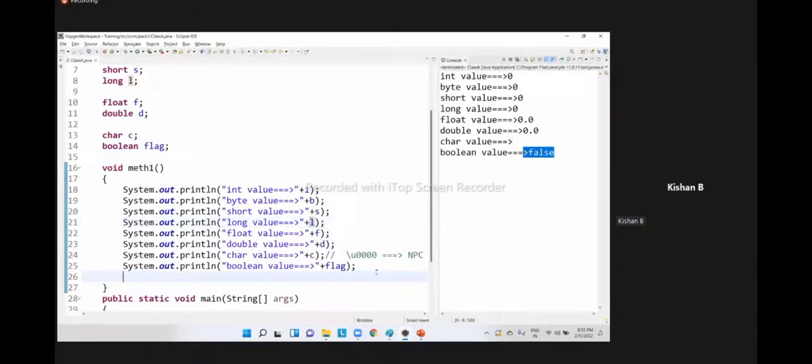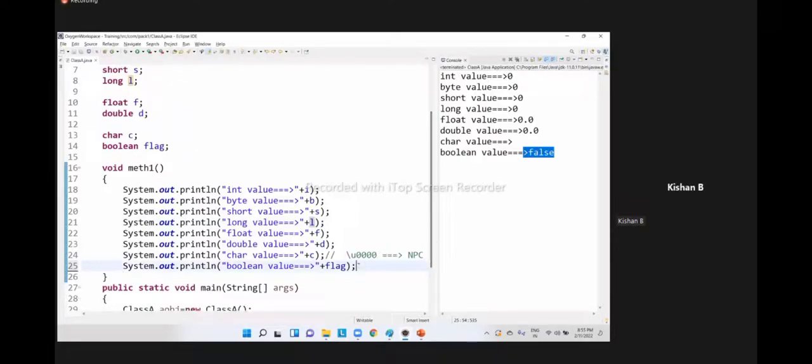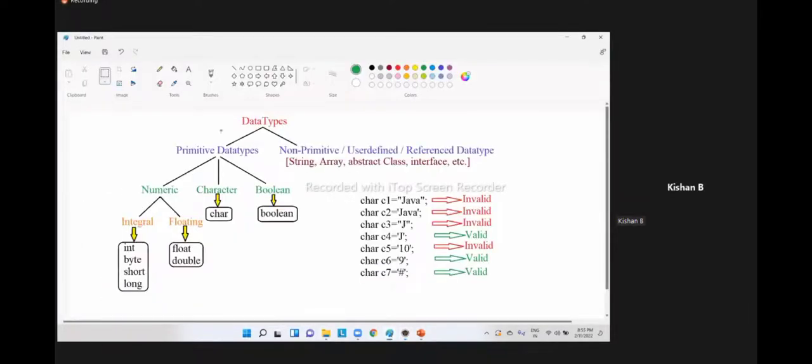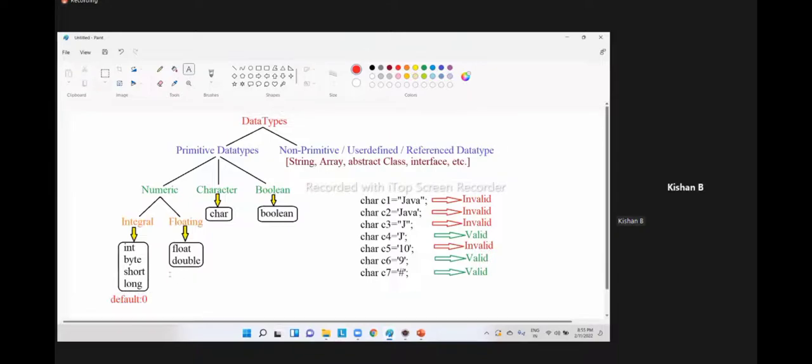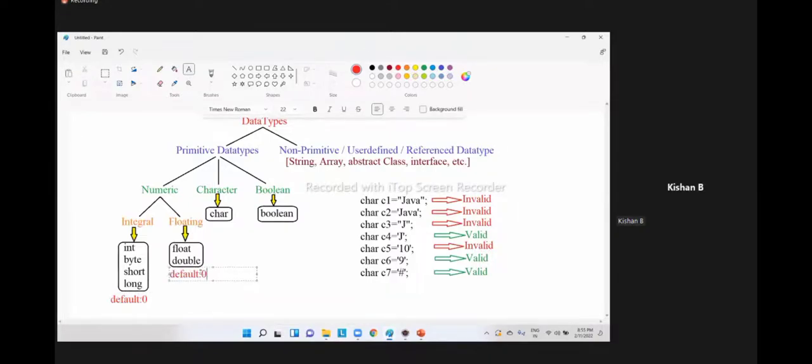Okay. So right now, can you please tell me, guys, what is the default value of all integral data types? 0. Default value of floating data types? 0.0.